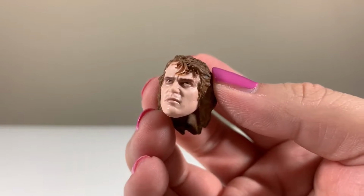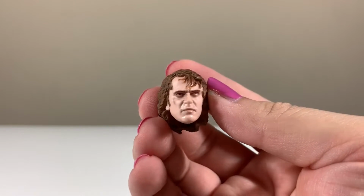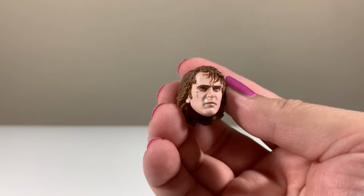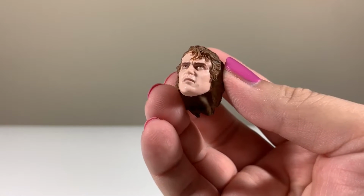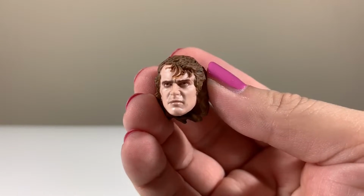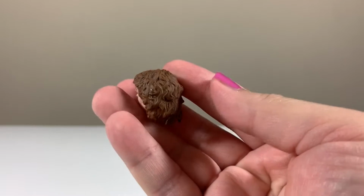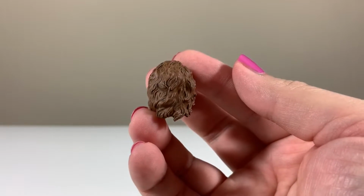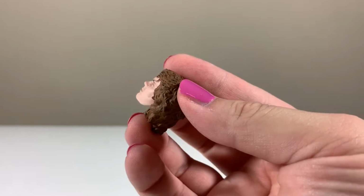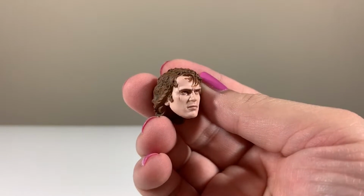And he does have the red eyes. It's kind of hard to see them. Like I said, on these newer photo real head sculpts, the eyes kind of get lost a little bit, but they are definitely a dark red if you look at him in person. And the rest of the detail on the head is pretty good. The hair is a little bit more matted than it is on the regular head, and it's still sculpted nicely. It's still painted very nicely using the same tones and hues. And he's got a little bit more of a scowl on his face this time around.